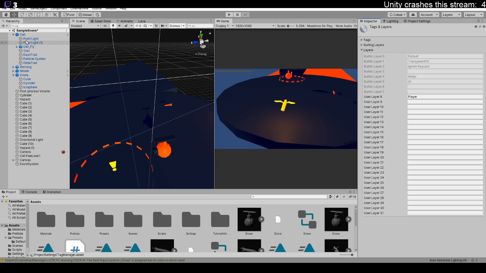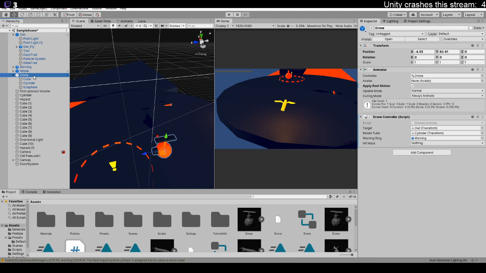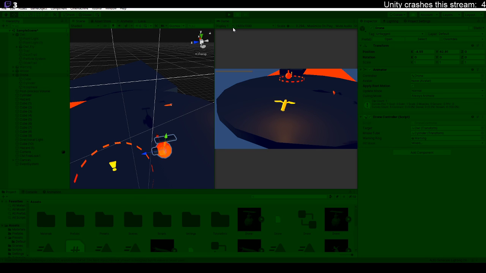Actually, maybe it'll just make more sense to put the player on its own layer. It is on its own layer. Then we are good there. Let's try that.